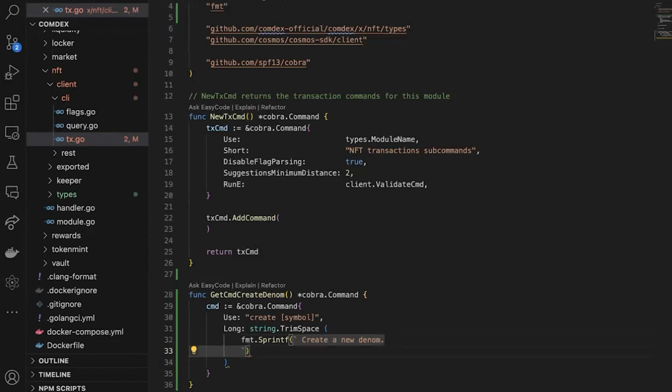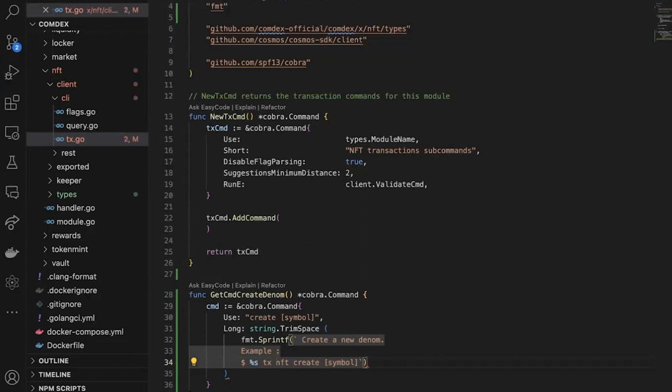So I'll use an example. Example as this, dollar sign dollar, which basically represents your binary name, then tx nft create symbol.